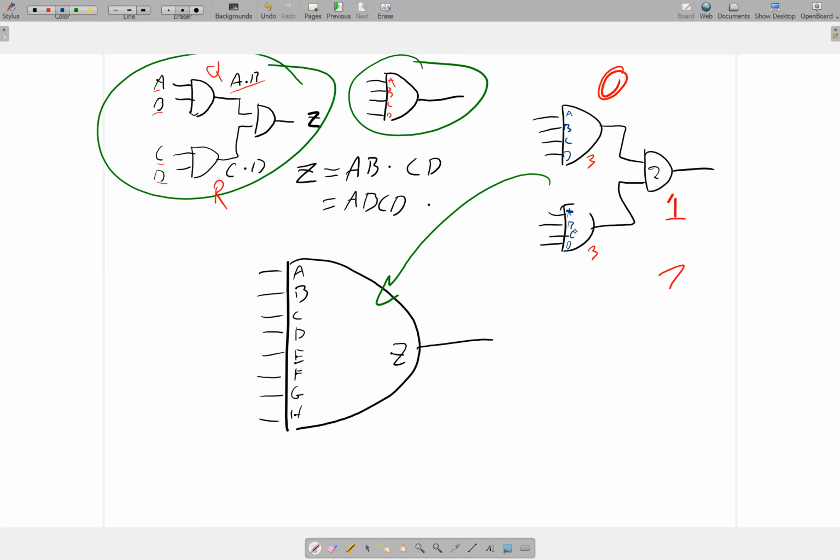Well, the same design, right? But it's a different what we call instance. So we're going to call this U0 and this one U1. It has a name. It's U1, which is a 4-input AND gate, right? And I've used 2 of them.